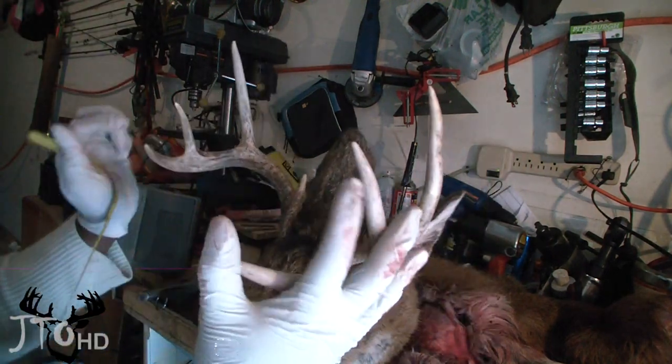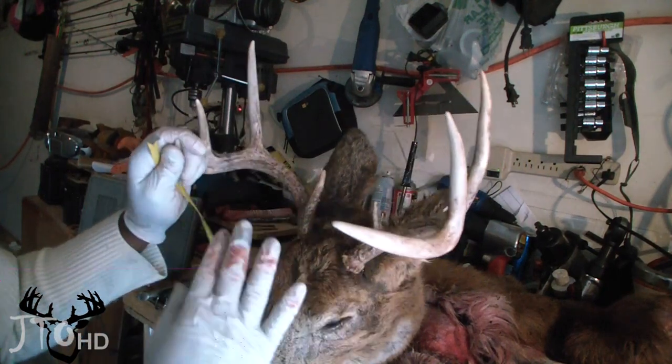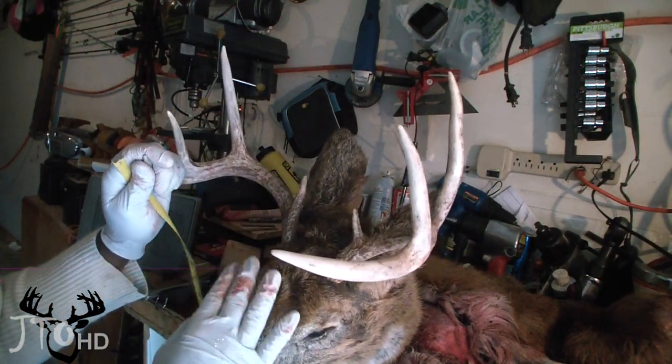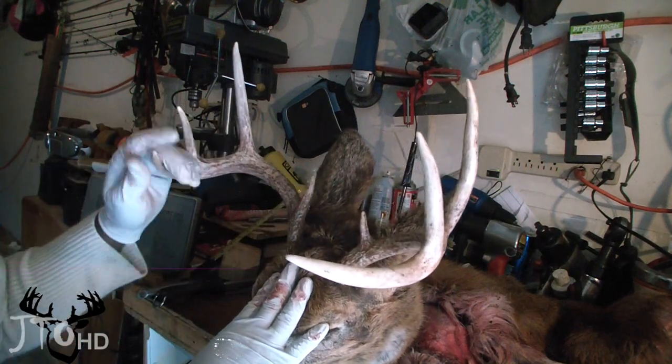So you do that for this side, and then you do the same measurements for the other side. I'm going to measure the other side, and then I'll get back to you guys when we get on the internet to see what the scoring is. Cool beans.